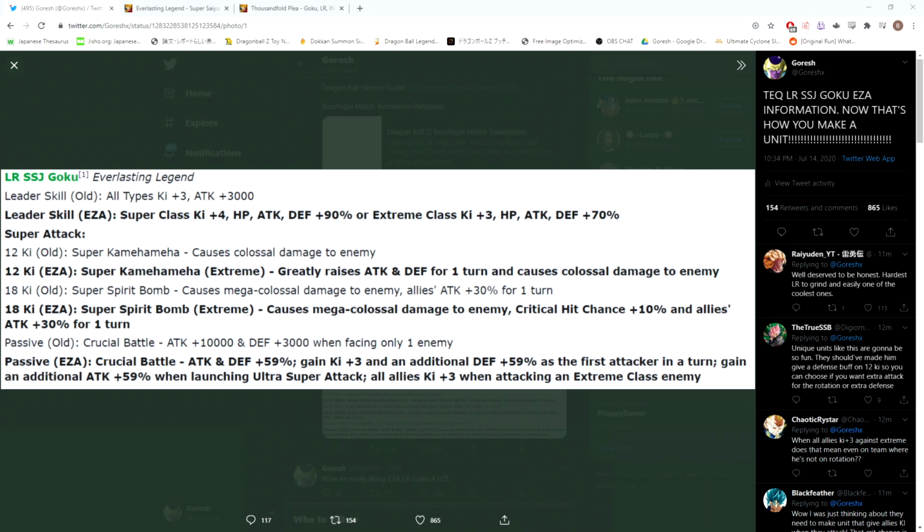So, 12 Ki, Super Kamehameha, Extreme, greatly raises attack and defense for 1 turn and causes colossal damage. I mean, that's pretty generic, but it's a good super attack. Okay, here we go. Super Spirit Bomb, Extreme, the 18 Ki super attack, causes mega colossal damage to the enemy and critical hit chance plus 10%, and allies' attack plus 30% for 1 turn. So this is the first time we are seeing a critical hit chance being implemented into a super attack effect. That's cool. Now, granted, critical hit chance just straight up isn't the most interesting thing ever, but the fact that they are putting this into a super attack effect, that's pretty interesting.